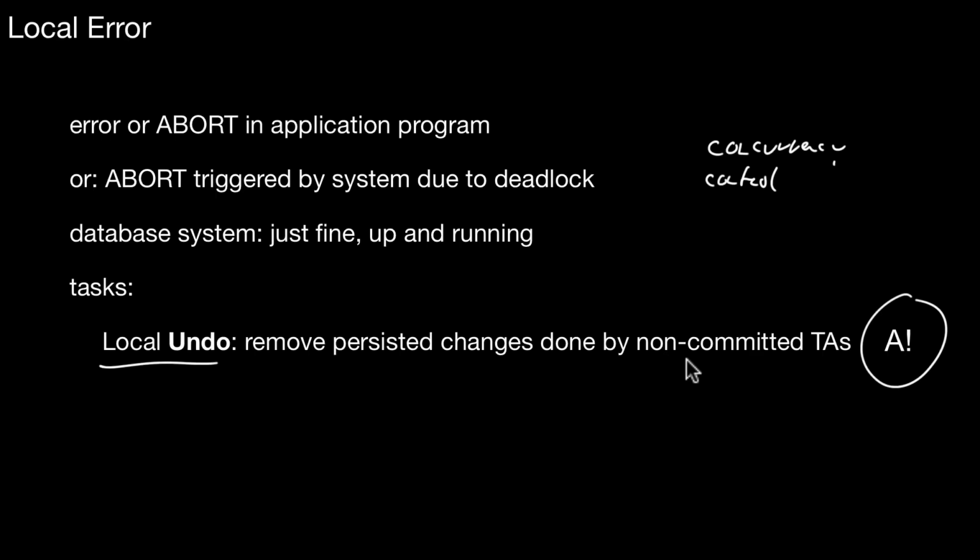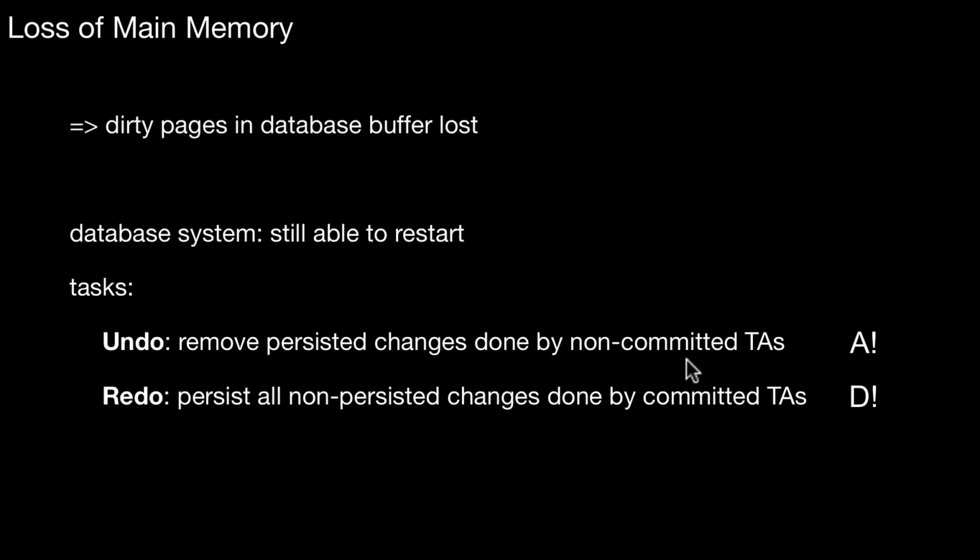Let's look at the second class. And that is loss of main memory as mentioned above. So here the situation is typically dirty pages in the database buffer are lost. We are still able to restart the database system, but we lost some of the dirty pages. And the question is what happens?